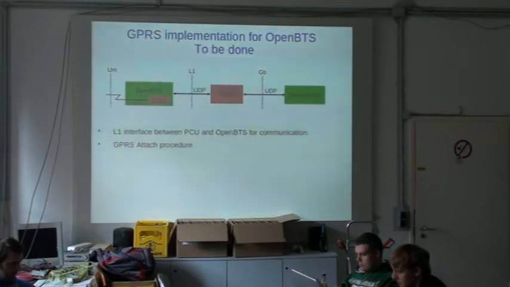And you can see features which we are working on now. It's the L1 interface between the packet control unit and OpenBTS for communication, where we are implementing an interface such as in the OsmoDevCon project, the same principles. And now we're working on the GPRS attach procedure. We have already received and sent the first steps, but it needs more time for testing.